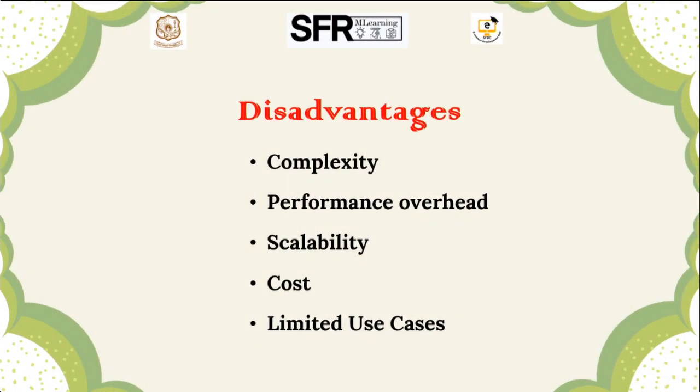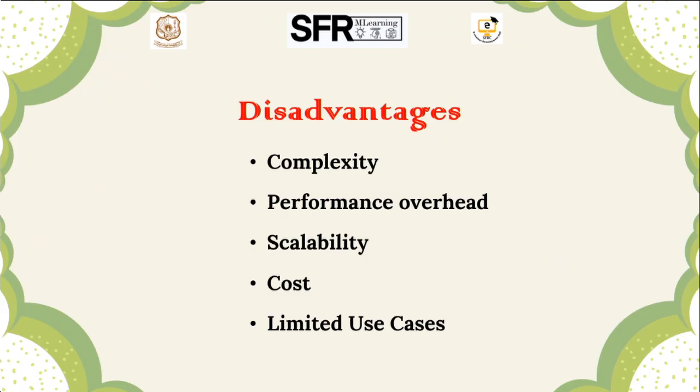Next, disadvantages of DBMS. First, complexity. A DBMS can be complex to set up and maintain, requiring specialized knowledge and skills. Second one is performance overhead. The use of a DBMS can add overhead to the performance of an application, especially in cases where high levels of concurrency are required. Third one is scalability.